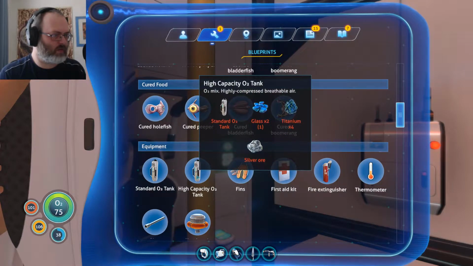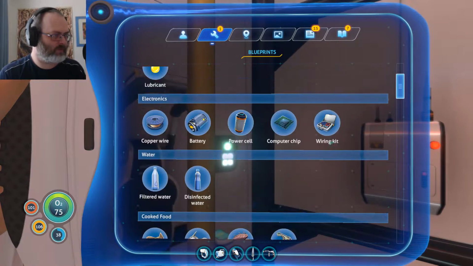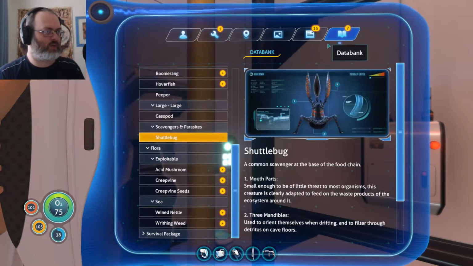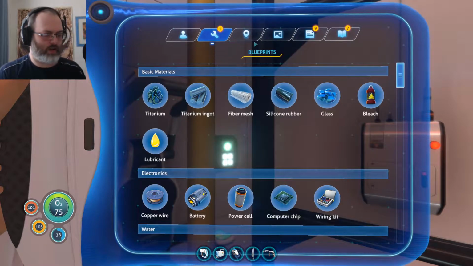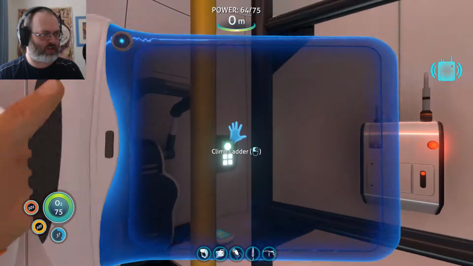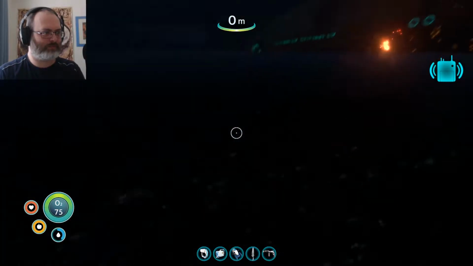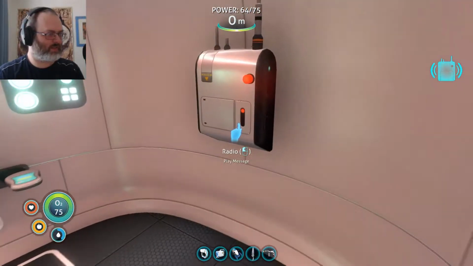Right, we do need silver ore. Okay. Right, that's fine. We need silver ore to help us out here. I've got some voice logs going on here. Right, okay, good. Oh, and we got a message, hang on. Did not mean to do that. Back down. Here we go.